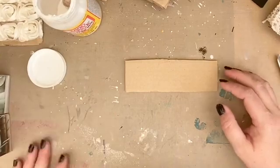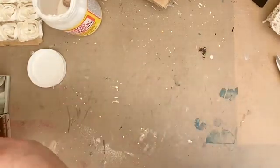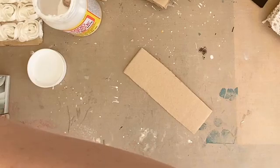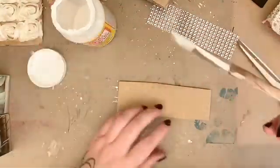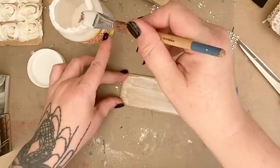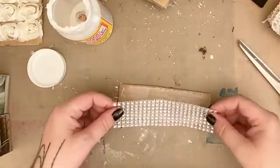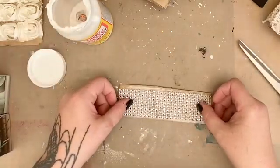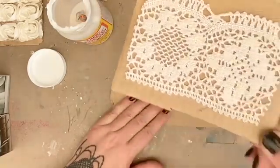Right, so this one I am going to stick down some of my diamante ribbon. Put that on there. I mean, that's a nice texture, completely different to that one. And look, see, it's nearly dried already.